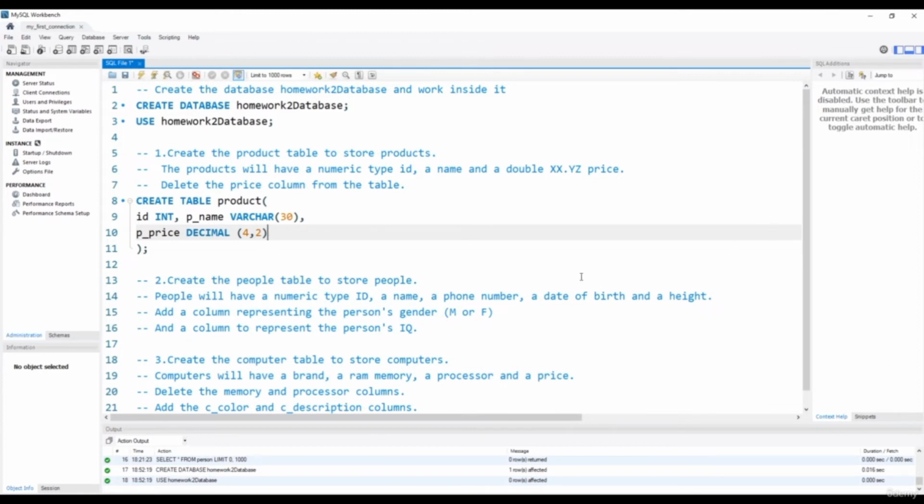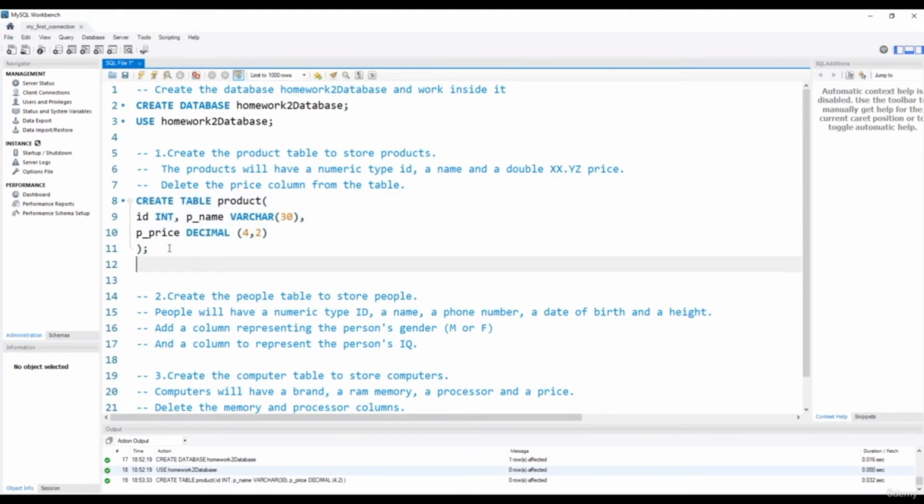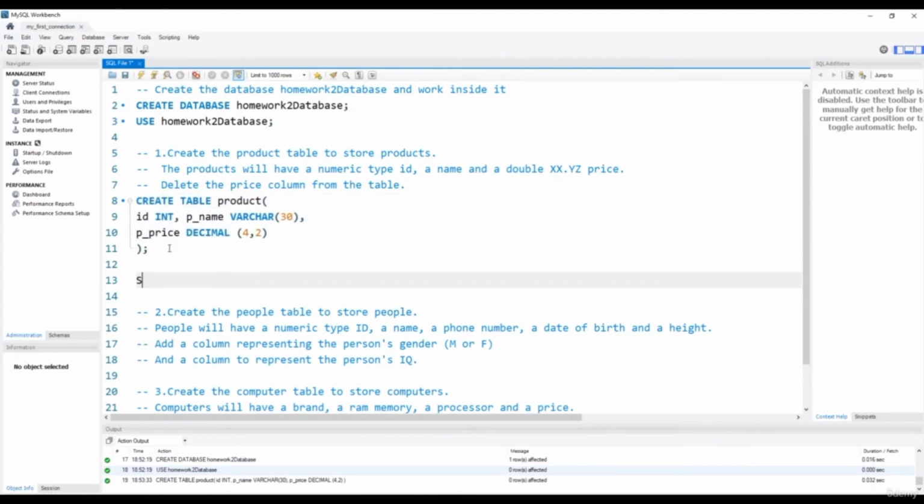We will create this table and let's select now all its values. We will write select everything from the name of our table product.